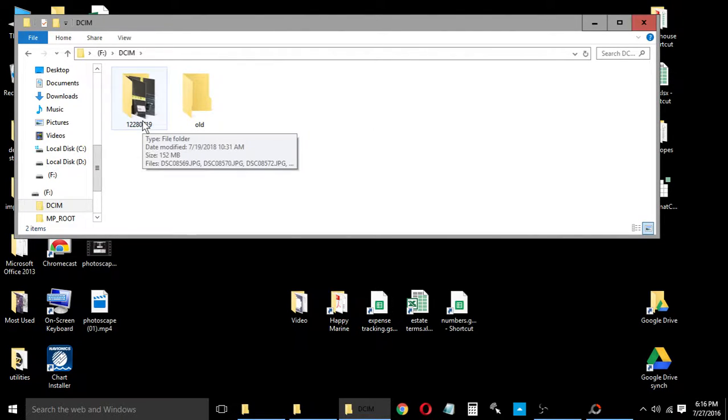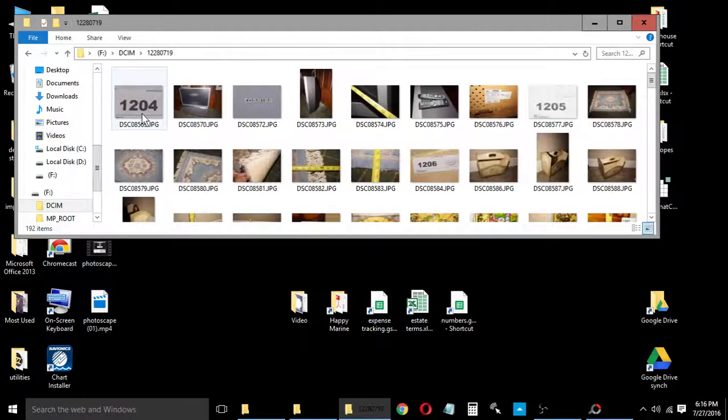But the pictures I'll work with today, my camera created this folder right here, so I'm going to double click on it and we can see the activity from that particular day. And since you will always be working with thumbnails, you can now see why it's so important that you take a really tight close-up of each lot number sticker before you start taking pictures of that lot. So you can see this is lot 1204. And then pictures of that TV, which will not bring big money because it's not a flat screen. And then here is where lot 1205 starts, and so on.